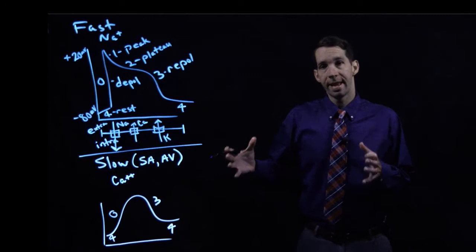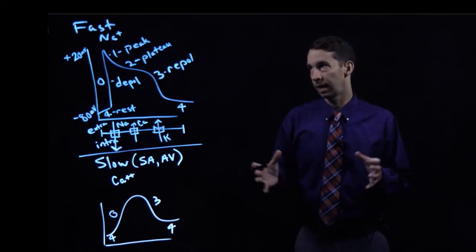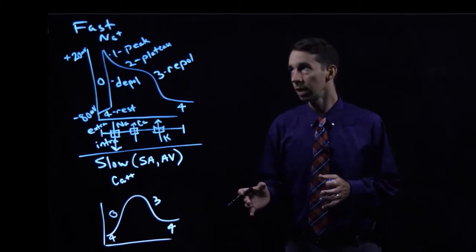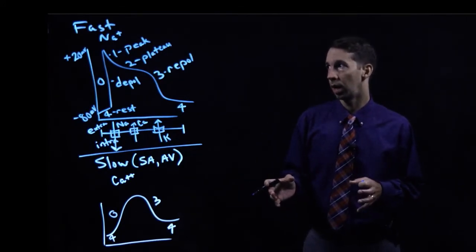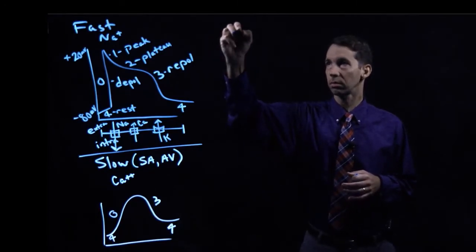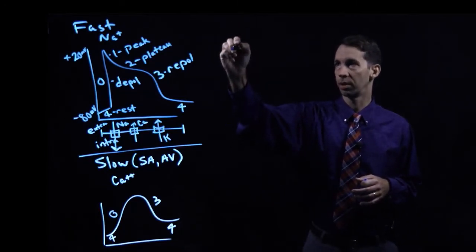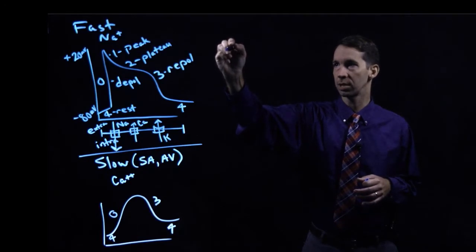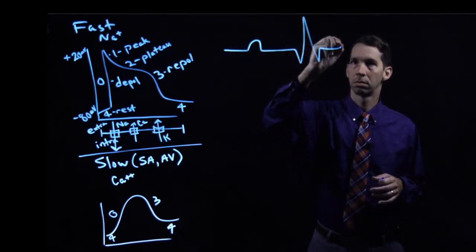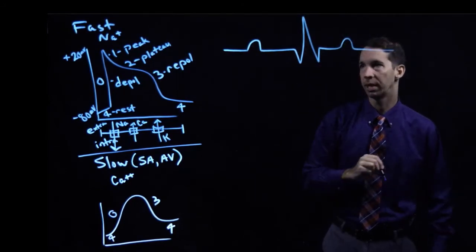So really the net effect of all of these action potentials throughout the heart and all the different heart tissue is going to show up on a surface EKG that we can measure clinically. So let's talk about what those components look like, right? So in normal sinus rhythm, we have the major parts here, right?